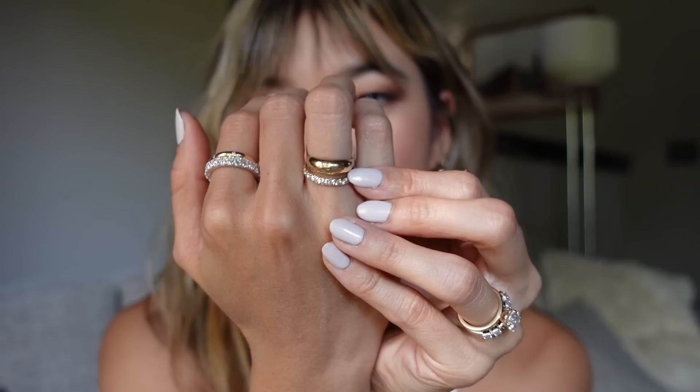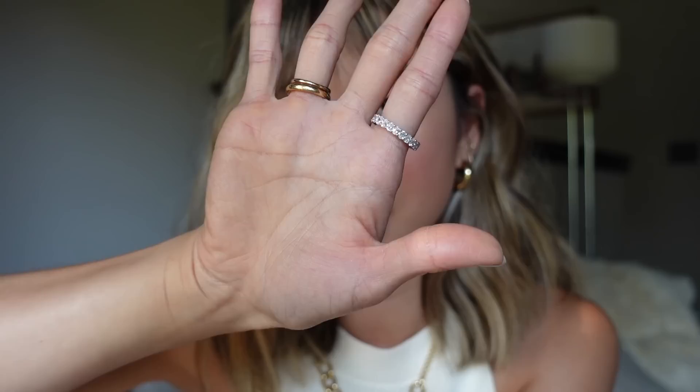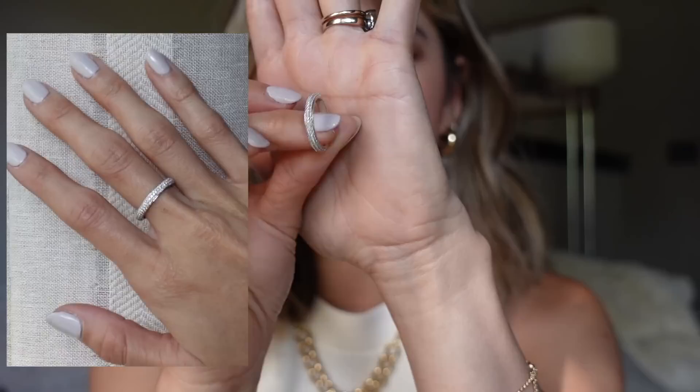I really like mixing white gold bands with yellow gold statement rings. My dome ring is yellow gold and my David Yurman band is yellow gold, but I got the oval eternity band in white gold again because I don't want the prongs to stick out — I think it just makes the diamonds more bright and sparkly. That's just my little tip; obviously if you like one metal, go with your preference. This three row micro POV ring is in white gold and it's a really, really pretty ring. Honestly, I should have taken advantage of the custom size — I think it's a little bit too big, so I don't honestly wear it all that much because it doesn't sit snug and I'm always a little bit worried about losing it. But I should probably just wear it more often — it's really, really beautiful and super sparkly. It's a great stacking ring to pair with some other stuff.